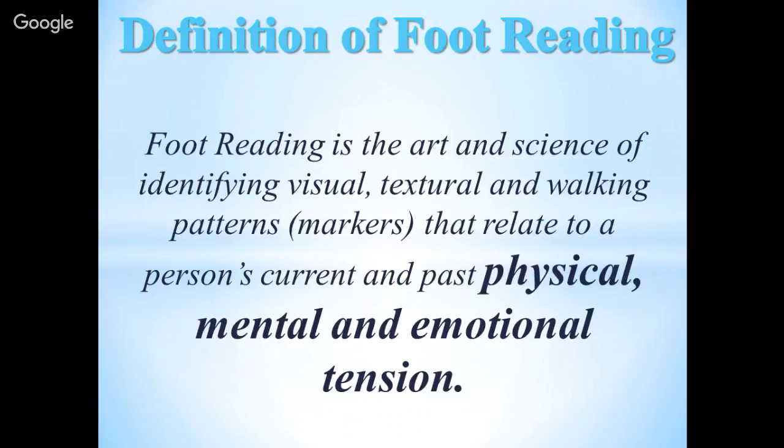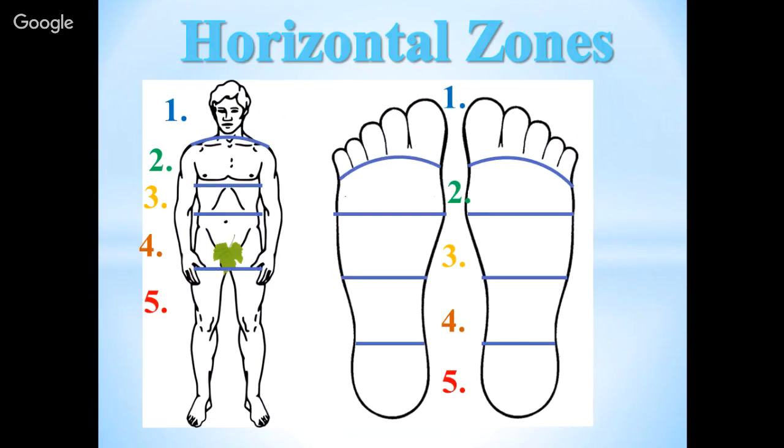As we're going, we're done with the definition of foot reading, but keep posting your questions in the chat and let me know if you're following along thus far, because this is a lot to take in. Let me know that you're still with me here. Okay, so now let's talk about what a foot reader knows that maybe the average person does not, and some basic theory in terms of how we can understand foot reading a little bit better and crack the code on that process.